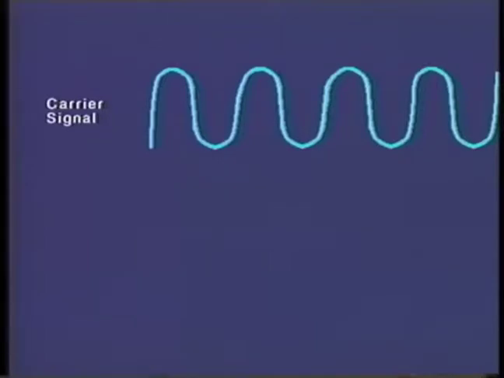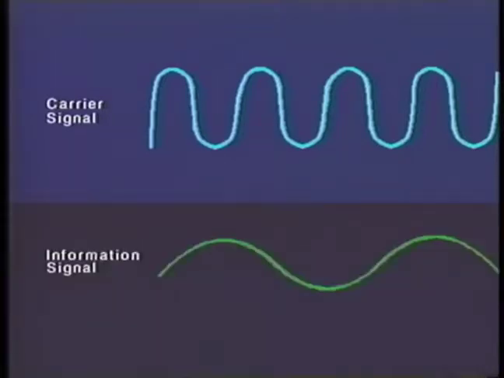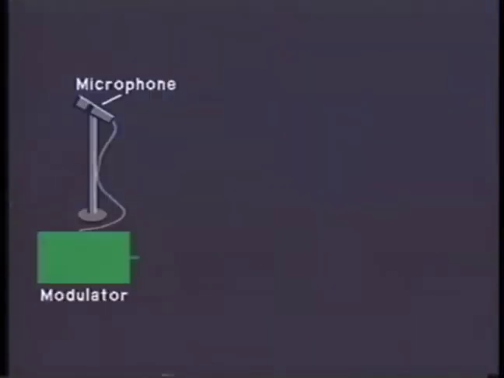Modulation uses a carrier signal to transmit the information signal. Because carrier signals are very high-frequency signals, they make radio transmission practical. Receiving radio transmissions at voice frequencies would require an antenna many miles long, but the high-frequency carrier signals are received by antennas a few feet long. Let's take a look at how radio transmission works.